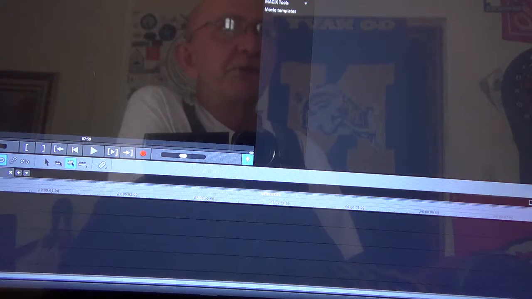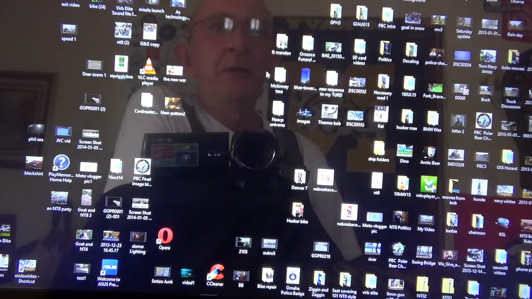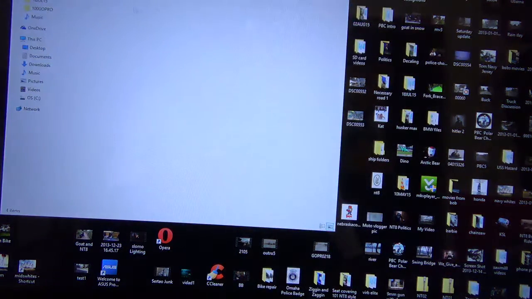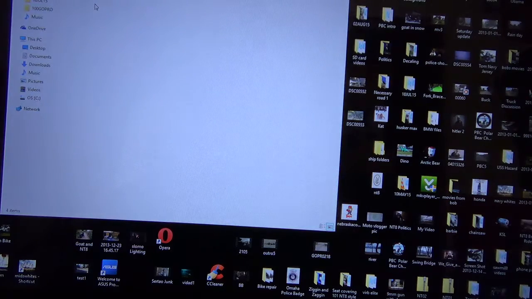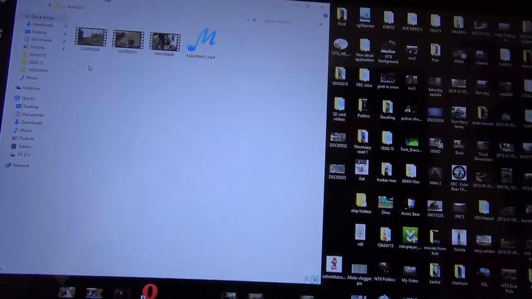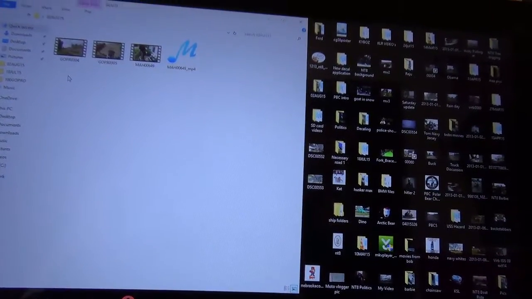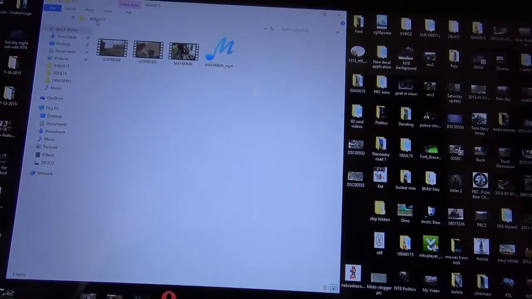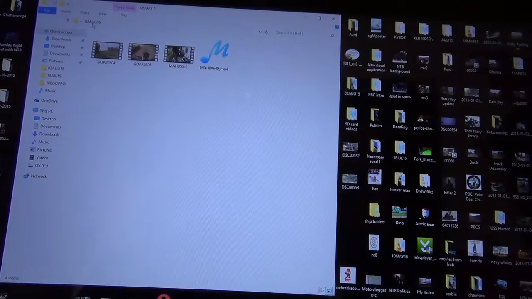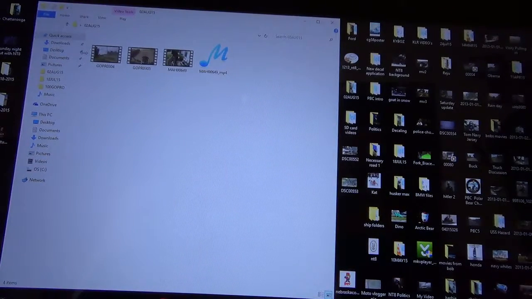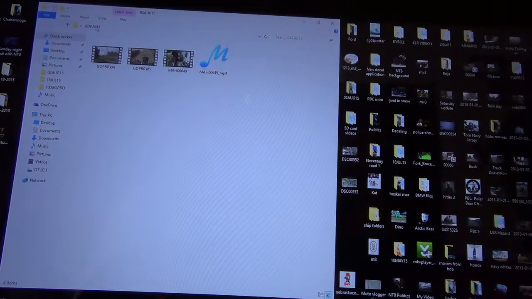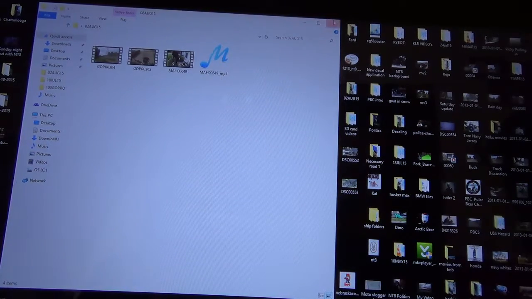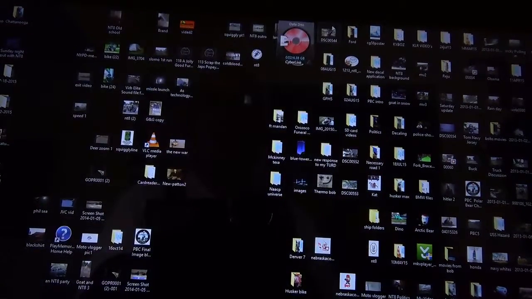Okay. Second thing I do is I go back to my home screen, and I bring up the files so I know what I'm looking at. This isn't going to work too well. Okay, so I do my files by date. This is 02 August of 15. So everything I shot on August 2nd is right here. I shot 3 videos. Okay, so I'm going to close that and remember 02 August.